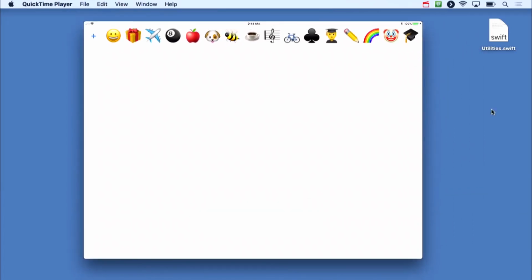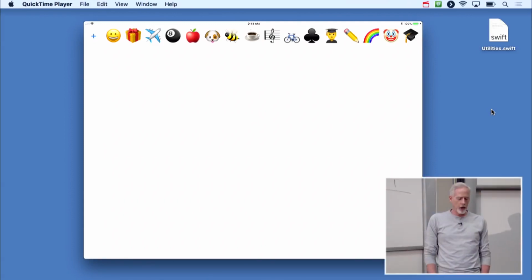So this app that we're going to build, we're actually going to build this over the course of this week and next. It's called Emoji Art, and it lets you build a nice little artistic painting, if you want to think of that, by using emoji. Okay, so we love emoji in this class. As you know, this is Emoji 101. And so how does this thing work? Well, it uses multitasking, both to drag and drop the emoji and also to go find an image to be the background. So let's see how that works.